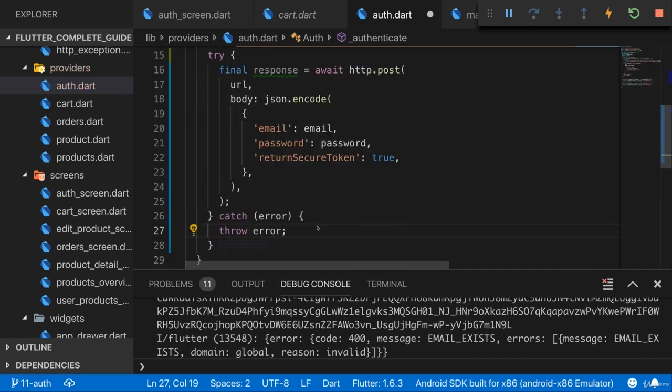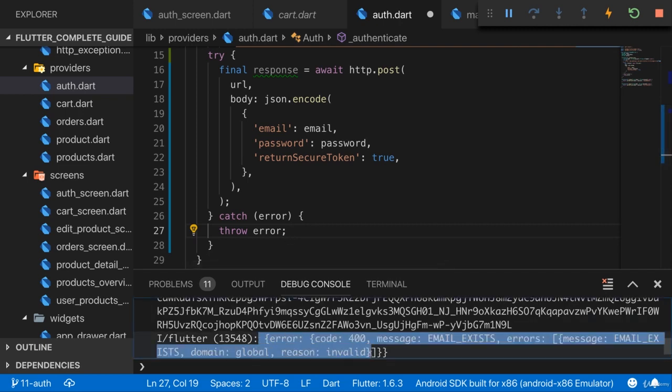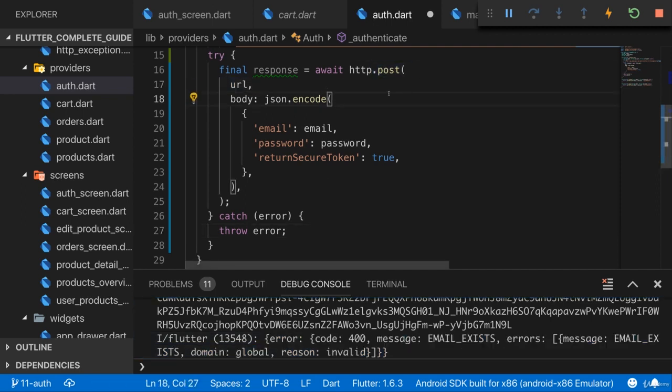Now we would get an error here if Firebase returns us a response with an error status code, or if we have no network connection or anything like that. The problem with Firebase here is that this response actually is not an error response. It doesn't have an error status code. And therefore, you learned that for post and get, the HTTP package would normally throw an error if your response has an error status code.